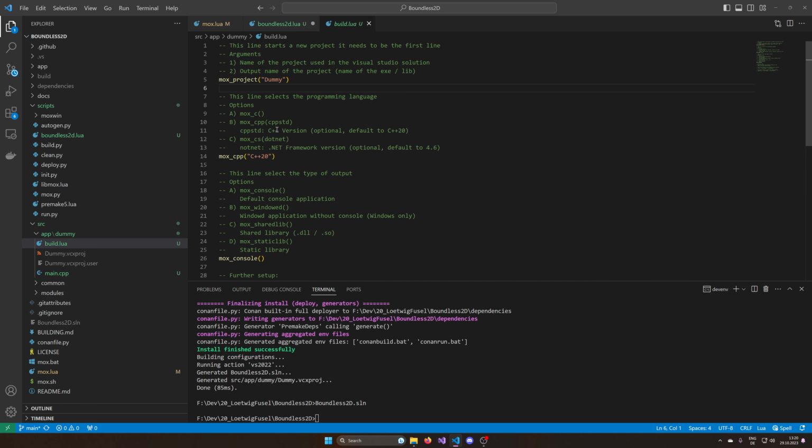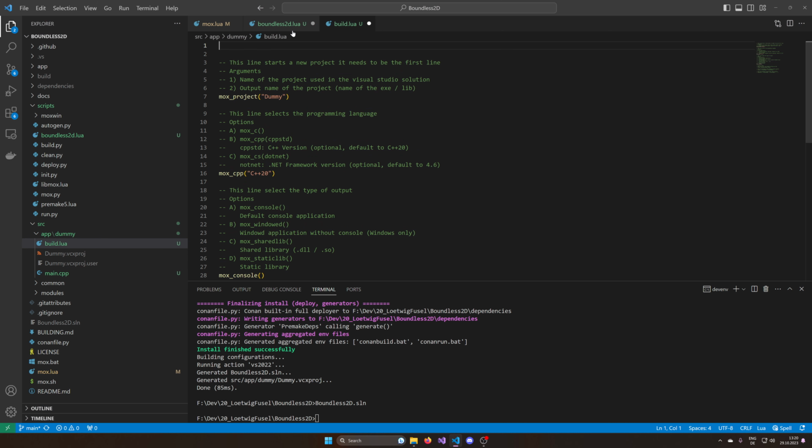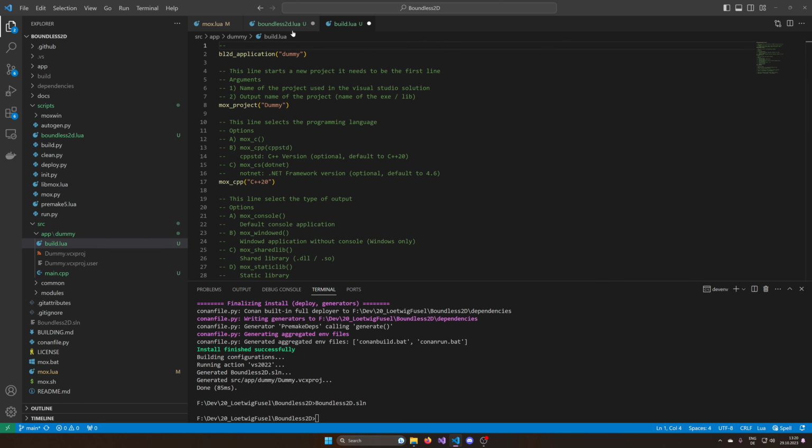And the general idea is that this build.lua, instead of calling these premake moxibyte functions, I basically just say that I have a dummy application, which is a simple demo app for testing the toolchain. I think actually that I want to keep the dummy application because it's a quicker thing to check if everything builds without even having features. The dummy application shall just construct and destruct the engine without doing any drawing and stuff like that, so that we can quickly verify that all of the systems are correctly initialized.